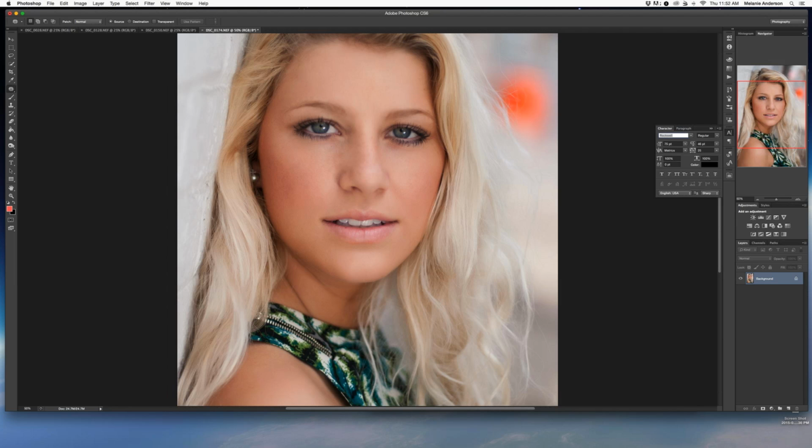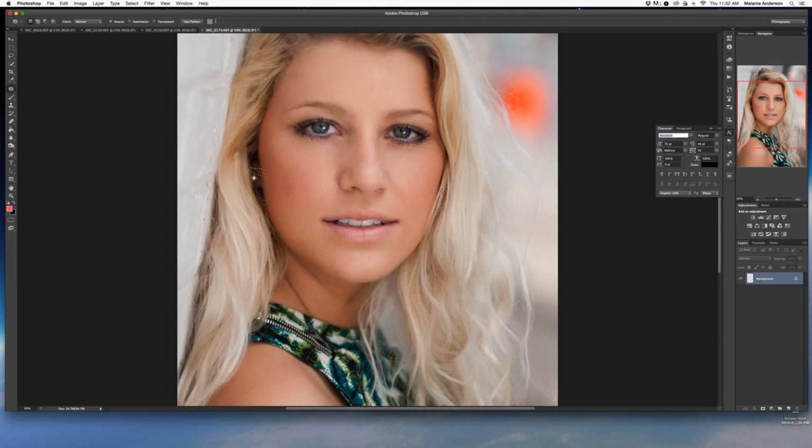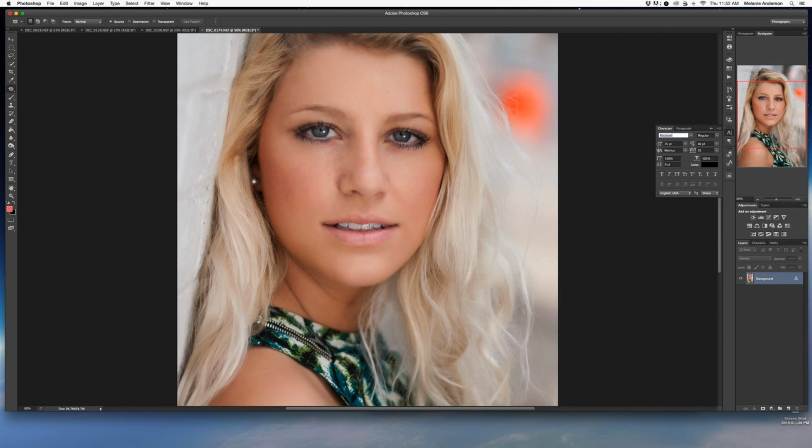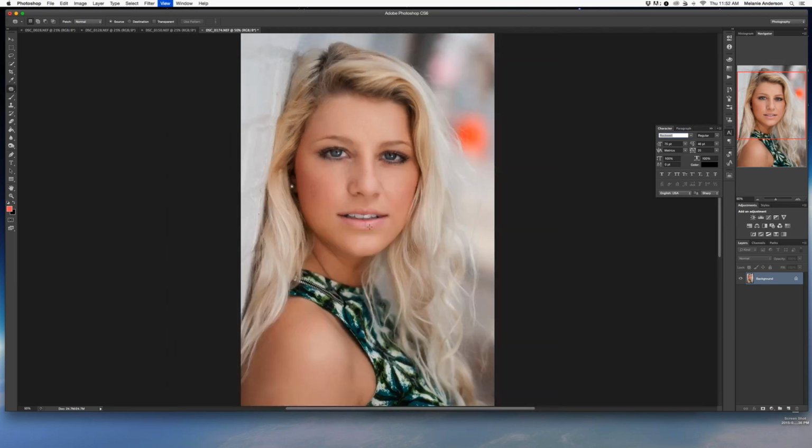Another tool, so I don't like this hair right here, so another tool in CS6 is the content aware. So I use the patch tool, circle it, hit shift delete, and then this comes up, and then use content aware. And then a lot of times, see, it took out the hair for me and made it look natural. Sometimes it gets funky, you have to kind of play with it, but a lot of times it does a really good job at removing things for me.